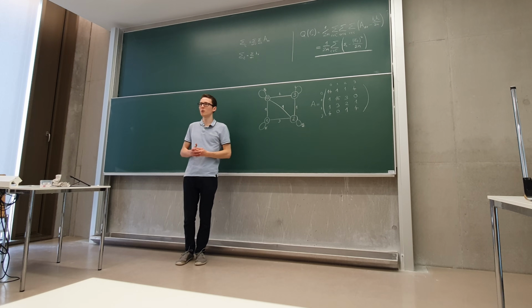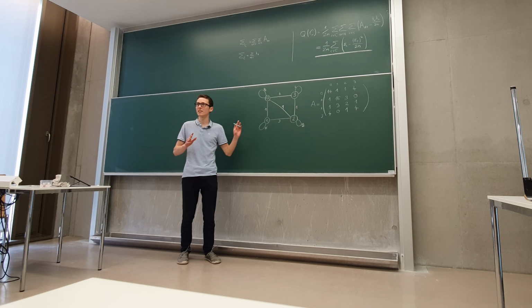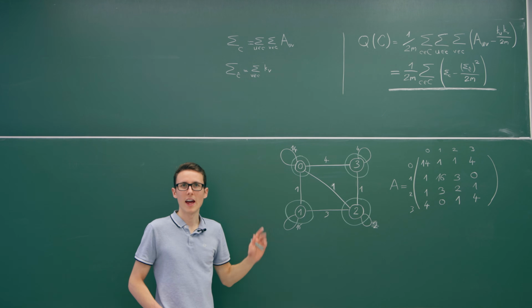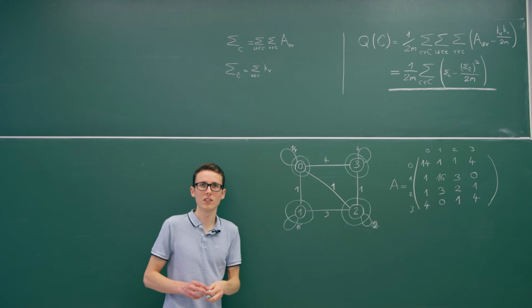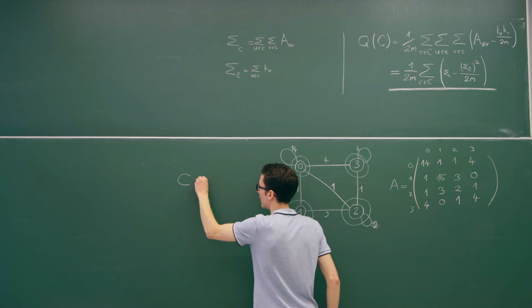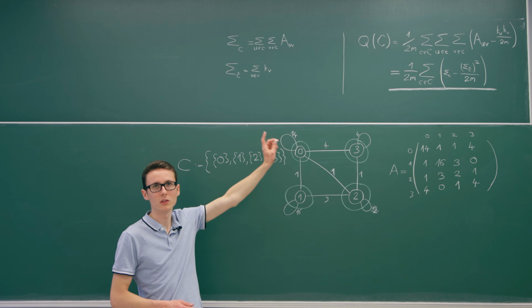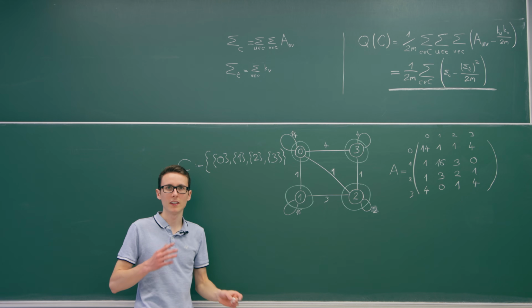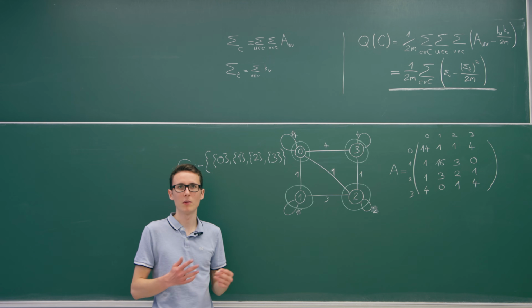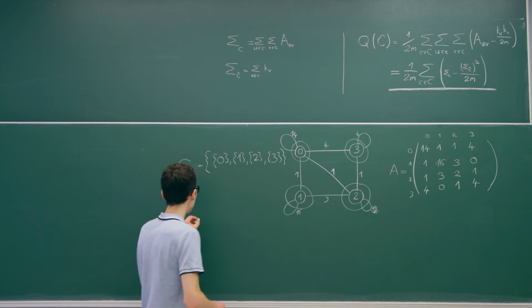Now we want to find out modularity for a particular community assignment. So for the start, let's take this one. Every node just sits in its own community. So our clustering of the graph is just given by this set of sets. Next we need to calculate m, as we have a factor of 1 over 2m in our formula. So what is m? Remember, it's there to roughly reflect the number of edges, but weighted as we deal with a weighted graph. So our formula is given by this expression.